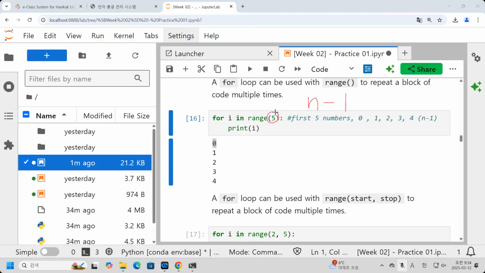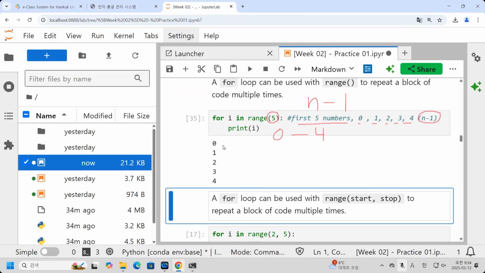If we put this number as 5, then we will print from 0 until 4. These are the first 5 numbers: 0, 1, 2, 3, 4, until n minus 1. So you can see the result is 0, 1, 2, 3, 4.